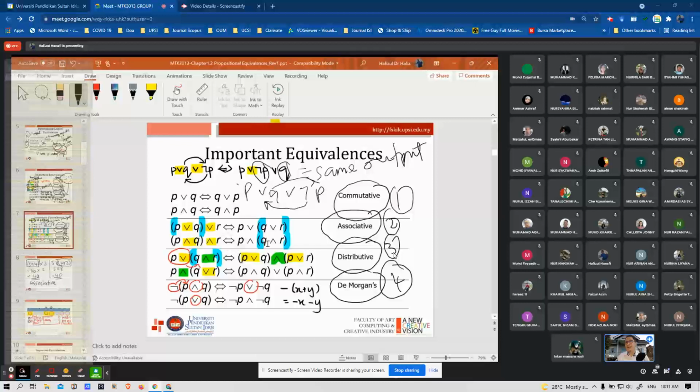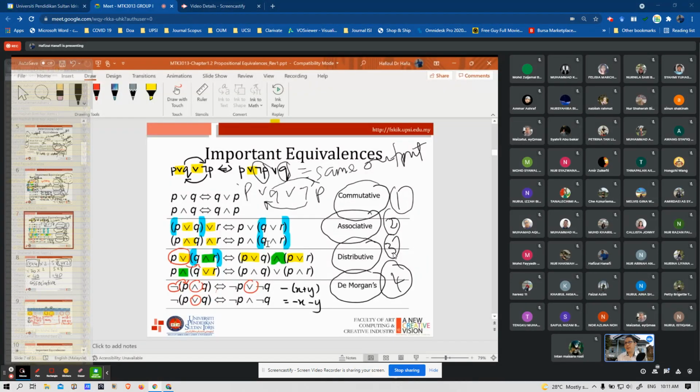Okay, and then we have distributive. You want to distribute. For example, P and Q or R. You open up the bracket. You insert the proposition into the bracket.